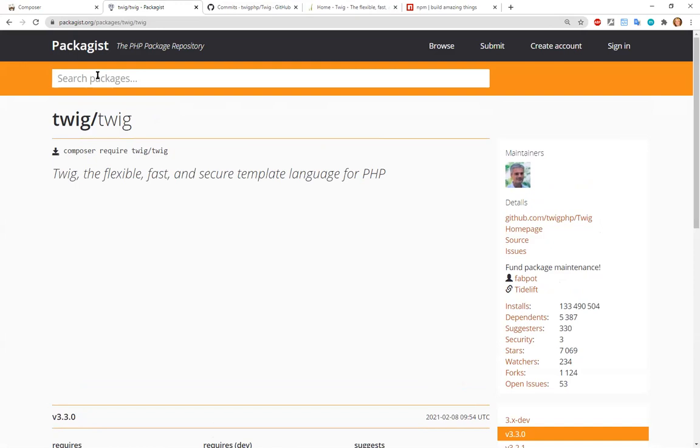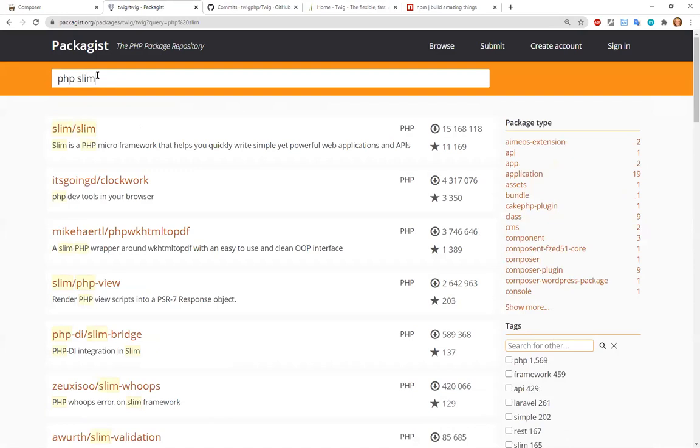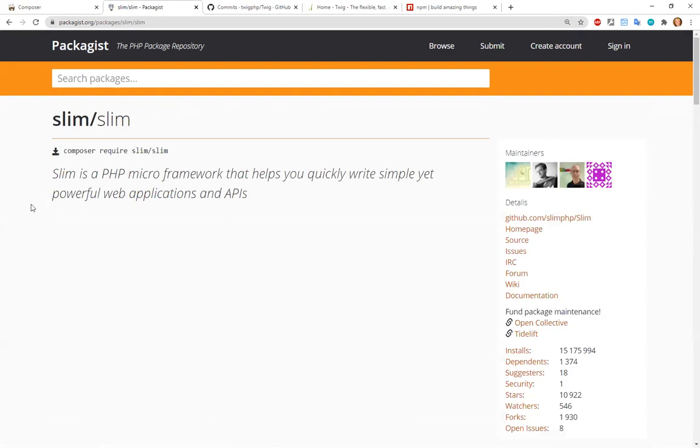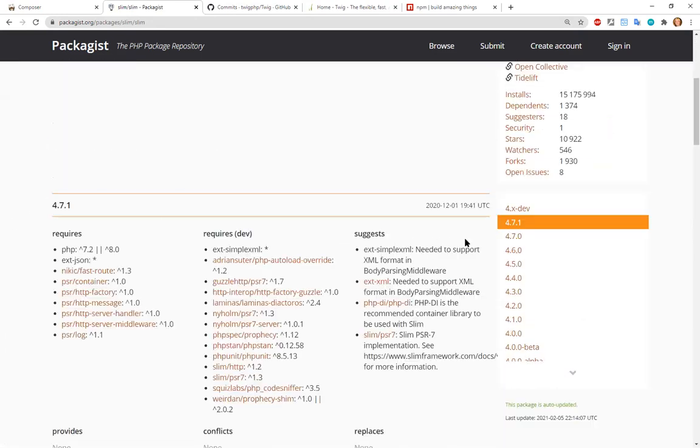Okay, all right, so that's Twig, and we can do other things. So we're going to look at the library we'll be using. It's called PHP Slim, or just Slim. You can just put Slim there, that will work as well. We'll see how this stacks up. So 15 million downloads, yeah, we're good, right? That's pretty popular. It's not thousands, it's millions, so we're okay here. Is it being maintained? Yeah, I can tell you it is, right? Last release, December last year.